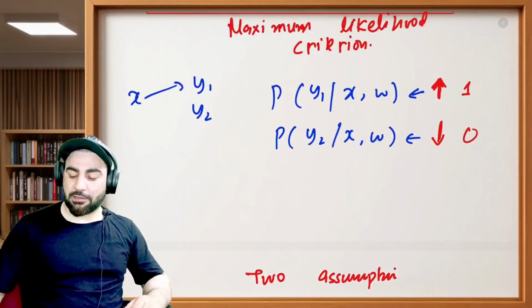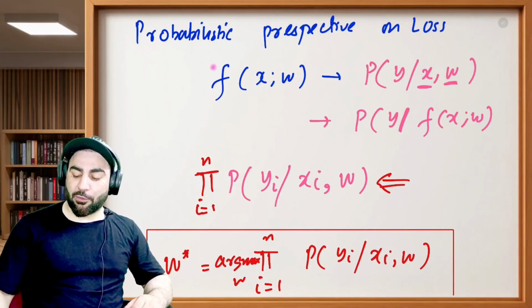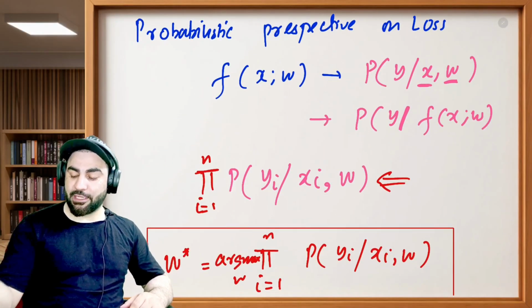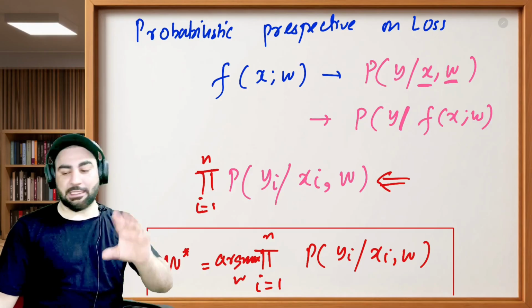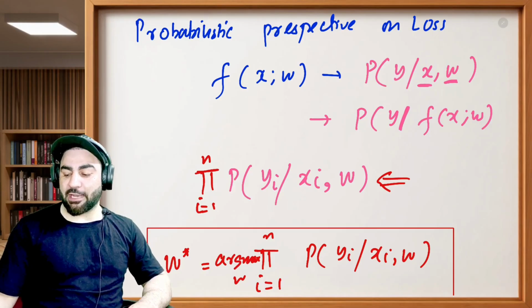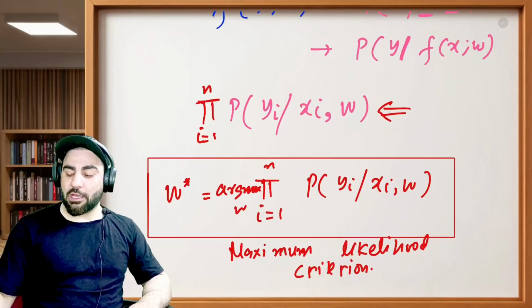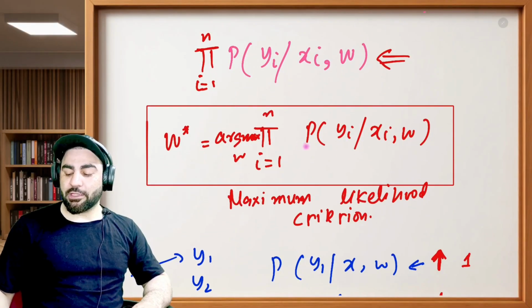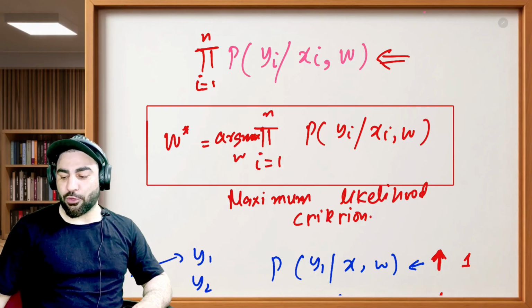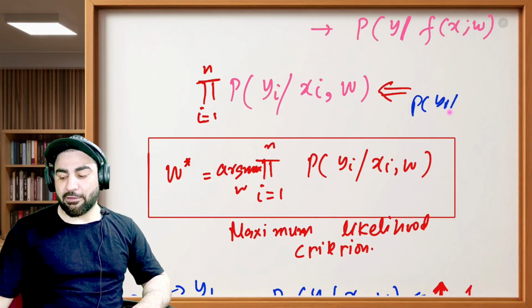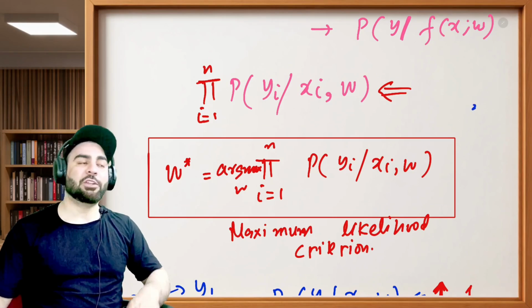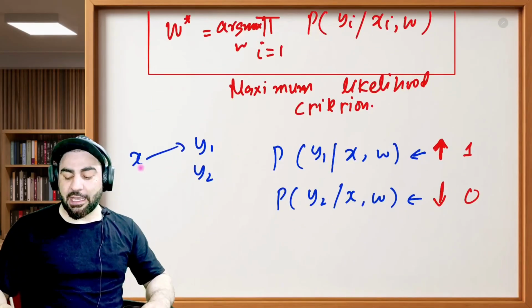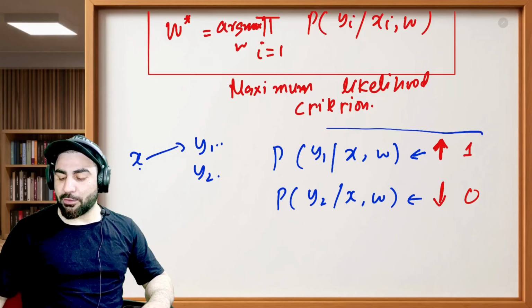Again, telling you the same problem: we had a model, and we said that this can be seen from a probability viewpoint, the probability of a class given a data point and the weights. Now we have to maximize the probability for the right classes. So we'll find a w for which the probability of y given xi is maximum. Basically, the probability of y1 given point x1 should be maximum, and for another point x2, the probability of y2 should be maximum. The probability of the right class should be maximum, as in this case, if x was from y1, and we had two classes y1 and y2, we wanted this to be maximum.